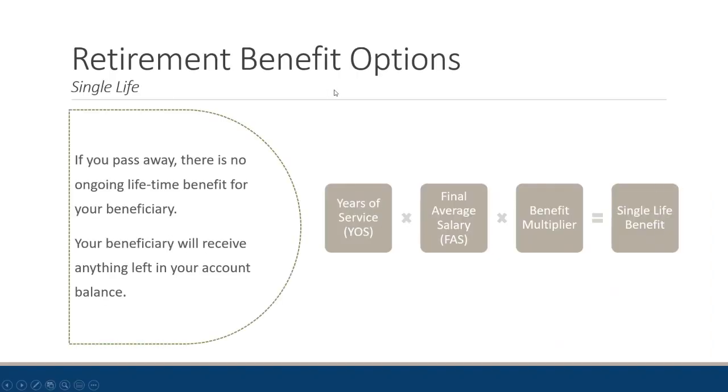This is how we calculate a benefit, guys. And so know when you run estimates, if you're running them far into the future, it might be understated. And the reason why is because we take that middle one, final average salary, as one of the three factors. Because remember, this is a defined benefit plan. It is defined by three factors. Final average salary is typically your highest 36 salaries averaged.